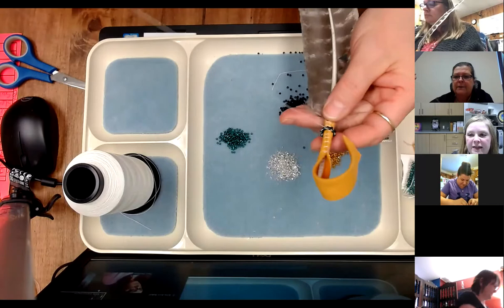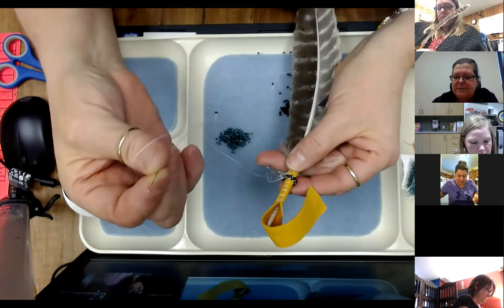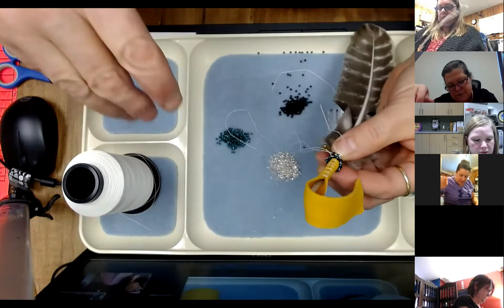Shannon. Okay. All right. So now what we're going to do is take your next bead and go right through that green bead. And I was going to do black, not green. Just give me a second here. Oh, I did do black. Okay.